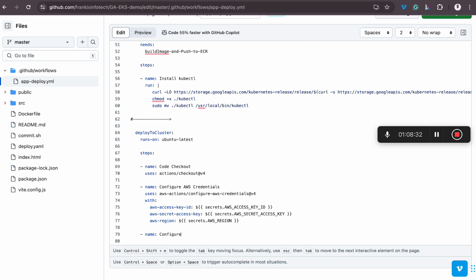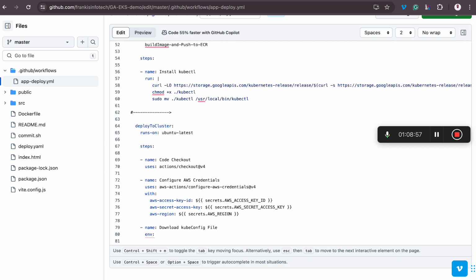Download, not configure kubectl, download kubeconfig file. So this is the next step. The next step is to download the kubeconfig file. And to do that, we're going to create an environment variable called kubeconfig.